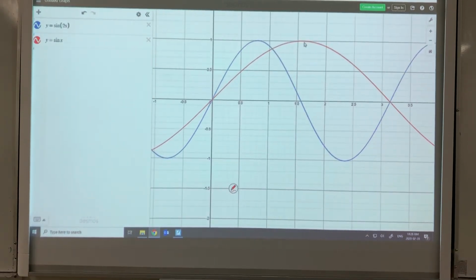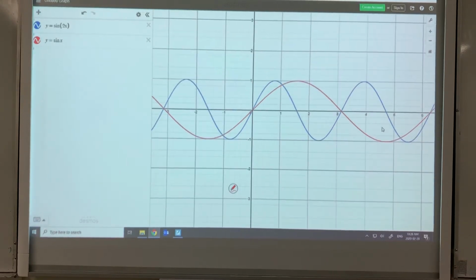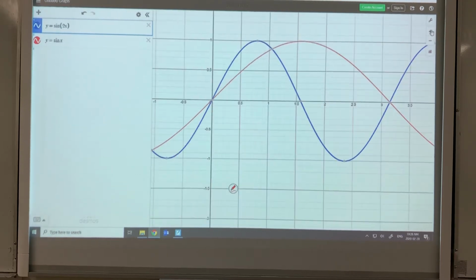So let's see, the original function, maybe zoom out a bit. Can you guys see what's going on? So you're focusing on the x variable, if you guys can see that. The original function was pi over 2, pi divided by 2. Now it's pi over 4, and we did 2x. Anybody can take a stab at what's going on there?